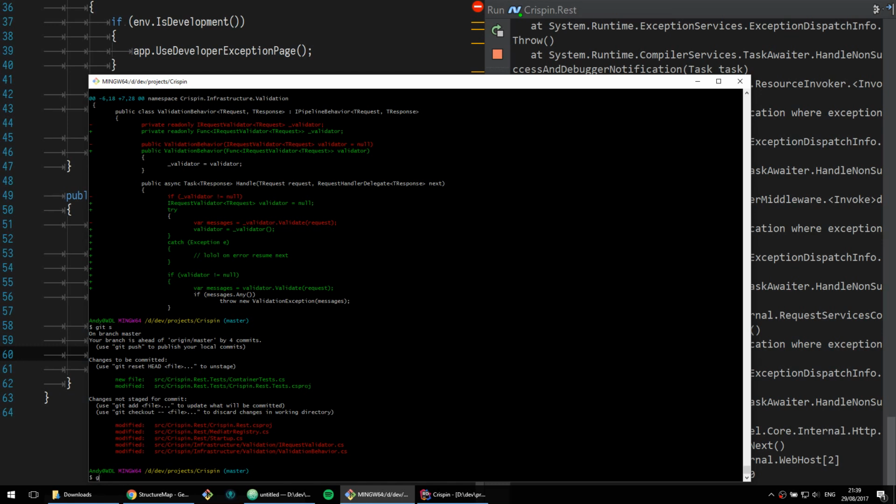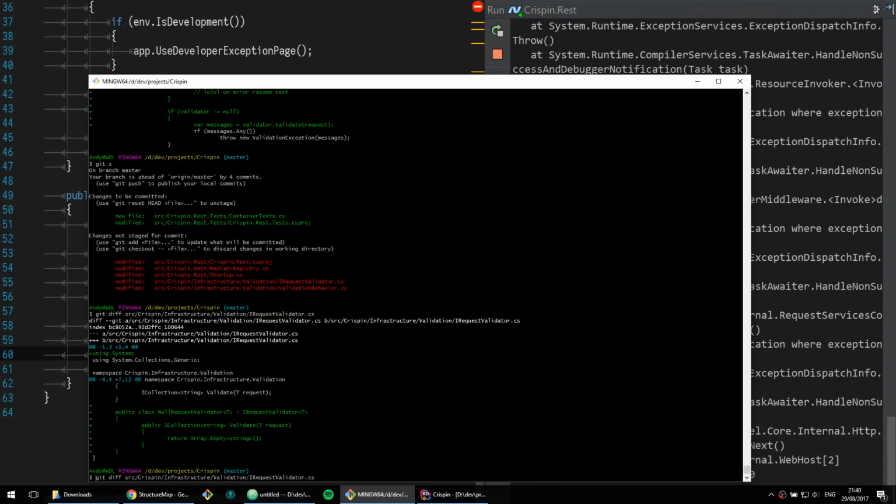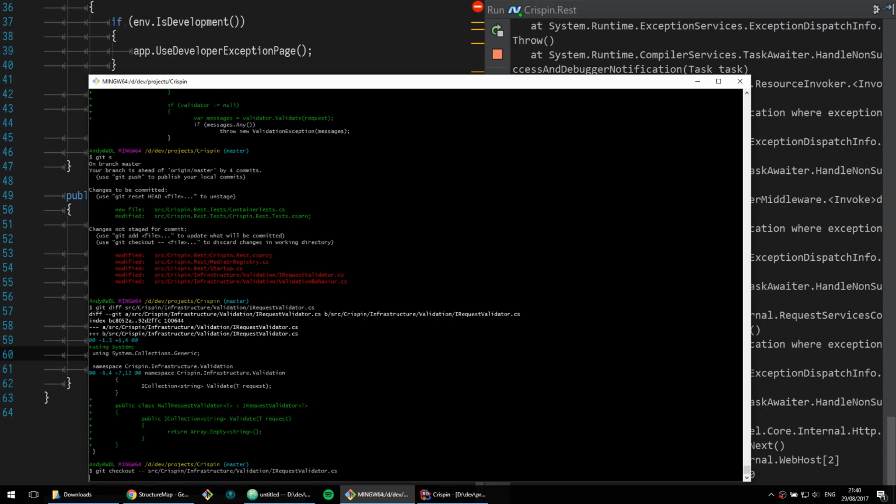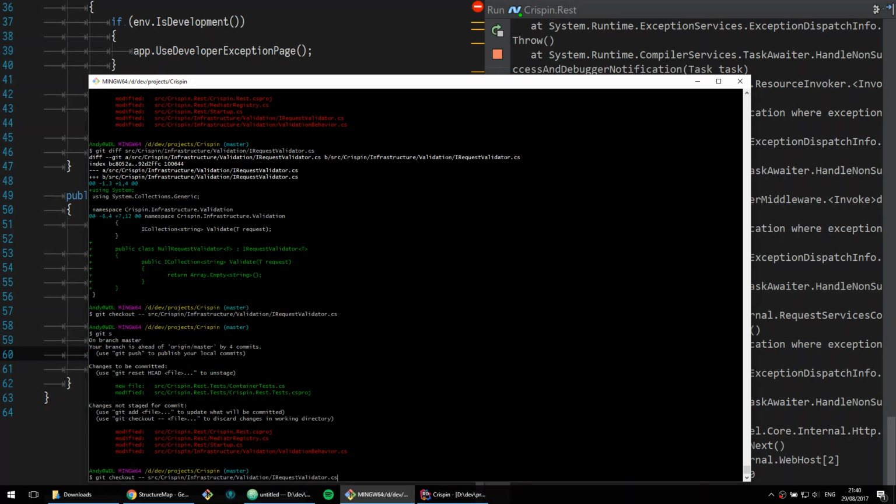Oh yes, I need to check out that one. So if we do git diff source Crispin infra validation IRequestValidator, yeah, we don't need that file to be changed. And we can add this one. Let's just replace that before I accidentally undo what I've just written in there. I mean, despite it being horrible, I still actually want it to be there.